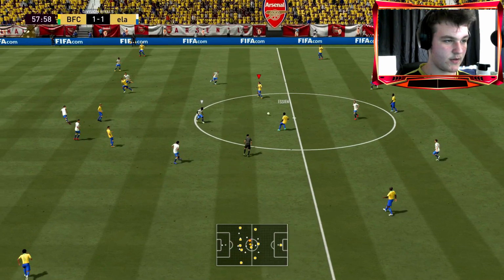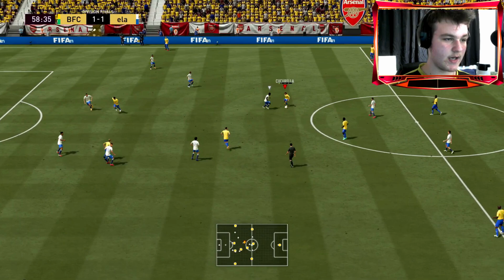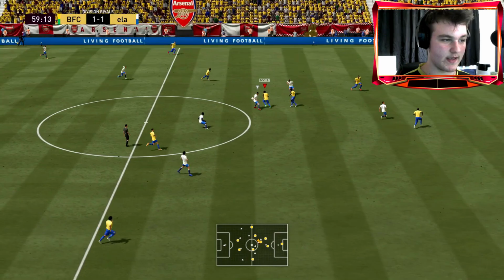Mark once again. Nice one-two with Essien. I feel like Mark and Essien work very well in the midfield. Oh, Mark does get tackled. Now, I can't lie, he was a little bit slow there. A little bit slow with that drag back.